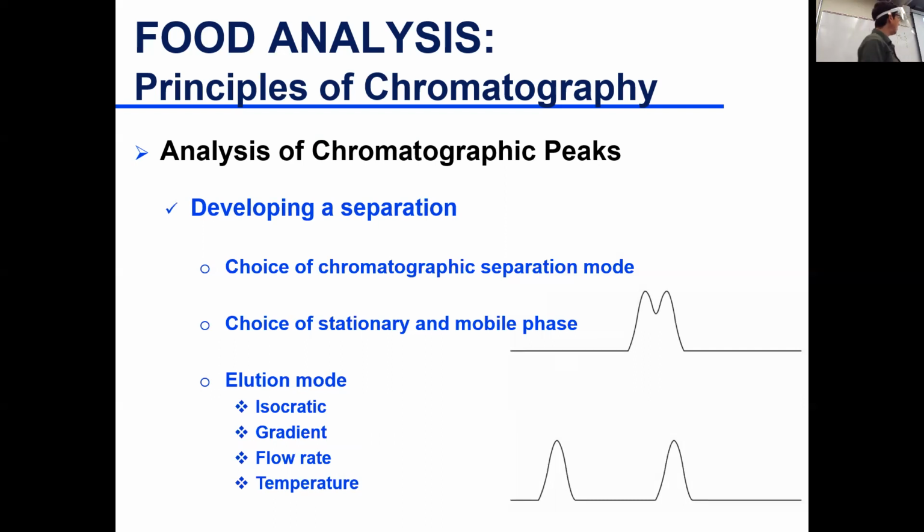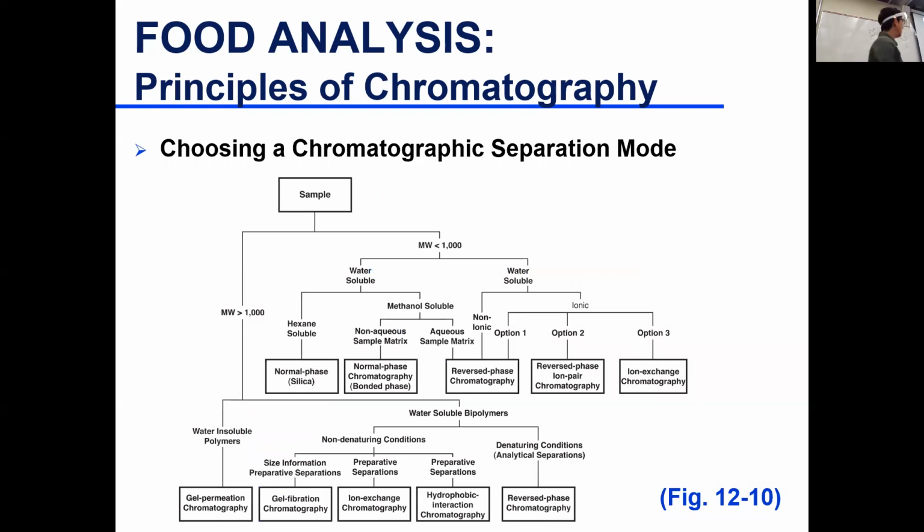All right, once you know your compound and you know how many compounds are there in the sample, then you want to choose chromatographic separation mode. There are plenty to choose from. So sometimes you can do reverse phase as well as normal phase, but sometimes reverse phase gives you better separation. We'll give examples when we talk about separation of small sugars. Separation of small sugars can be done with normal phase, reverse phase, anion exchange, cation exchange.